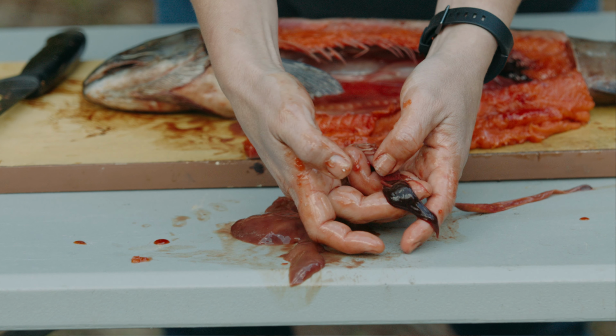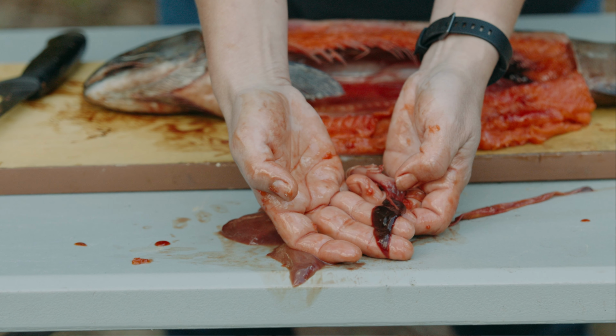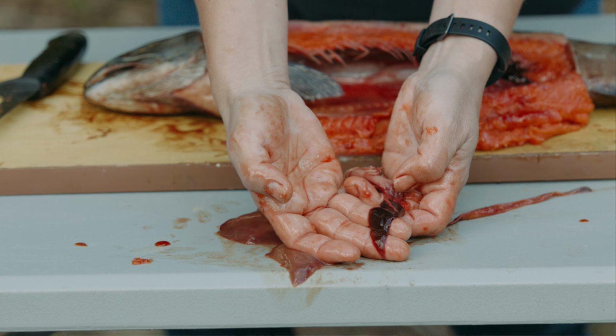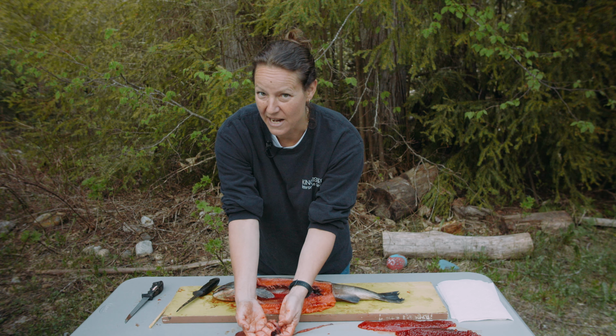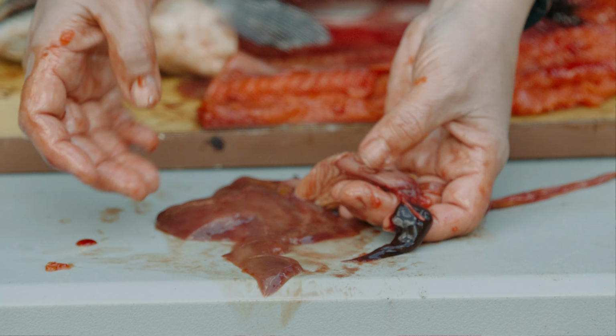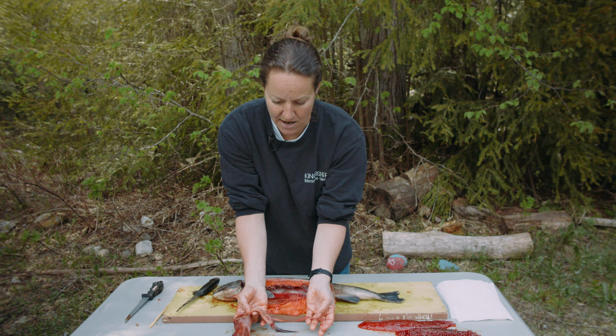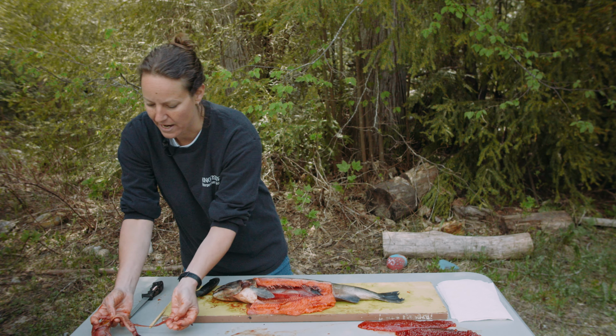And we have another organ right here. And this organ rhymes with clean. It's called the spleen. And it's actually a recycler. It helps recycle used blood. And it will store blood in case the fish needs that blood in an emergency. All right, so there's our digestive system, boys and girls. Now I'm going to put that over here to the side.